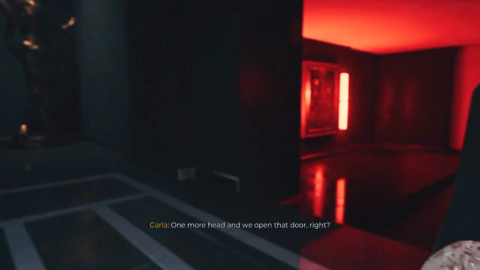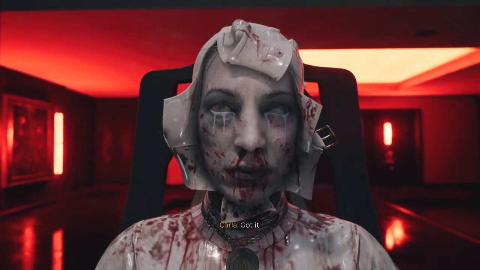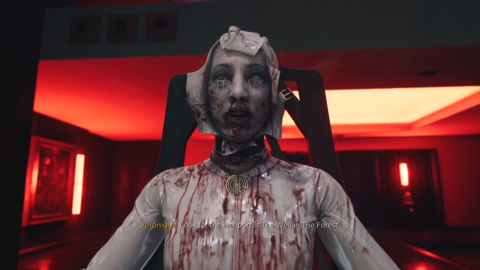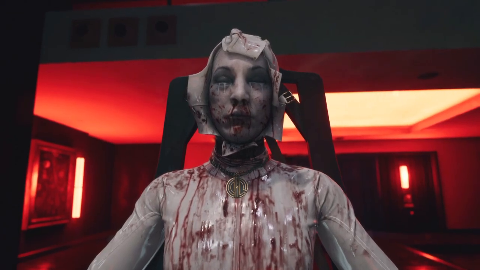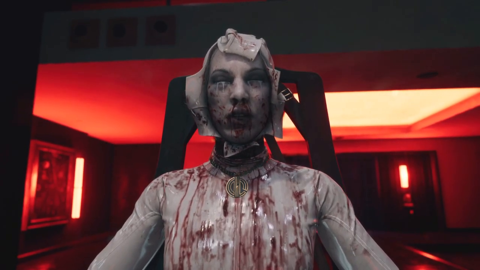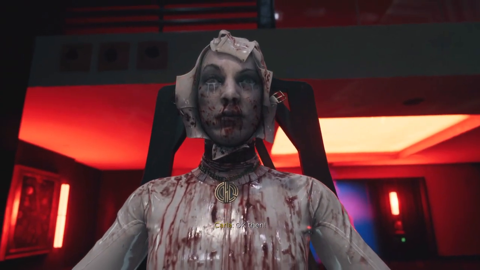Anyway, one more head and we open that door, right? Yes, Yongo's head is in the diner. But you will need a special weapon to reach him. Iris had it. Got it. Who's Iris? Our visionary artist. Look for the weapon at the well in the forest. Darling Iris was killed there. You don't sound upset. They always Constantine. I just hope it hasn't moved. What? The weapon? No, the well. HAUS does strange things. Boff, I just go with it. Okay, then.